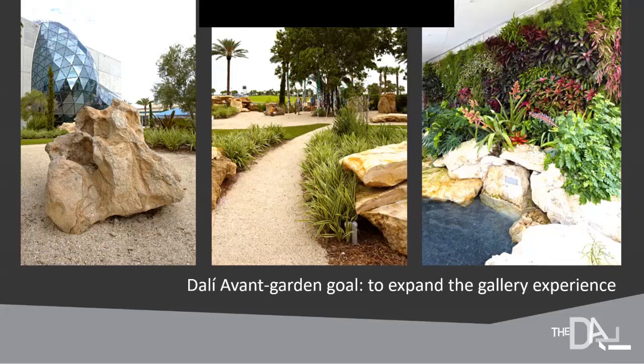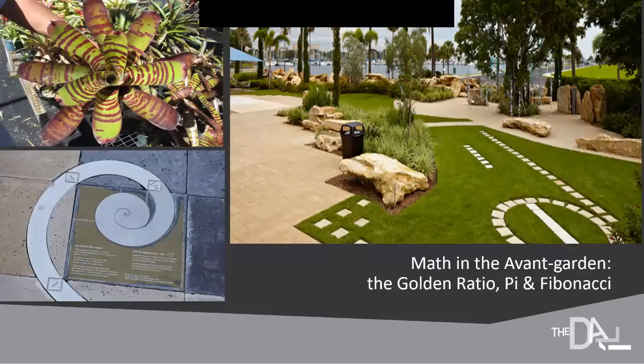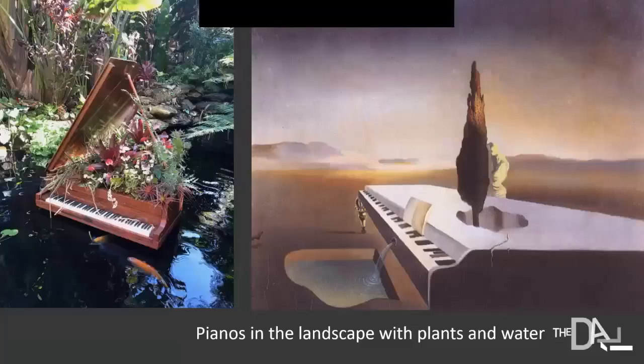The idea behind our garden was to give visitors an opportunity to rest, relax, and amplify the experience of the gallery. A lot of our plantings draw on ideas specifically related to Dali. For example, the rock on the left-hand side actually came from the landscape very close to where Dali was born, giving it that Catalan feel. There are also vermilions with perfect mathematical ratios, and pavers featuring a perfect mathematical spiral, with plantings that play up that spiral formation.